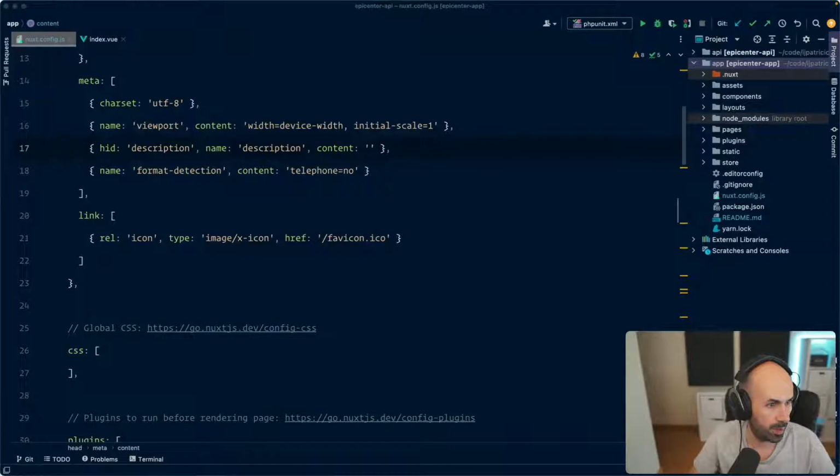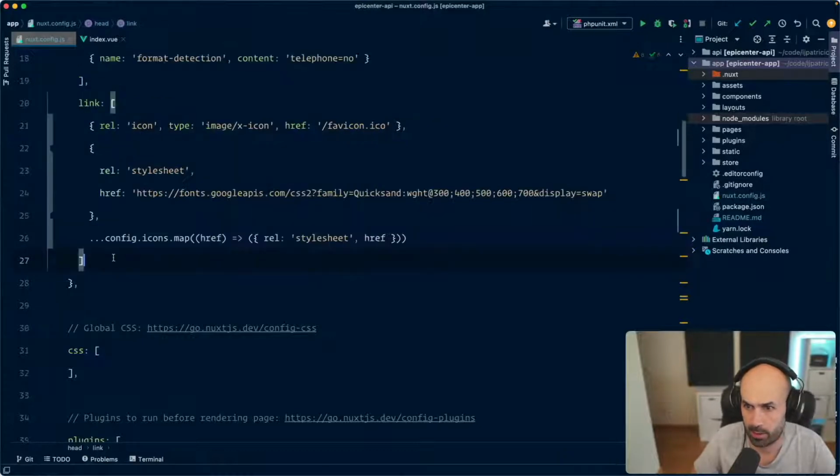Yeah, so in the links, we need to put something more. So in the link section of the head, we need to put this more config.